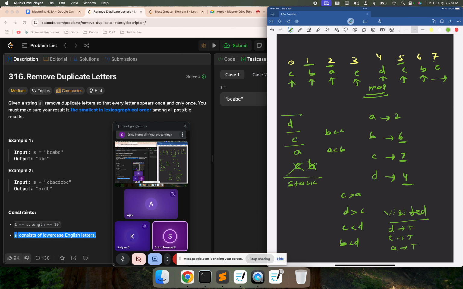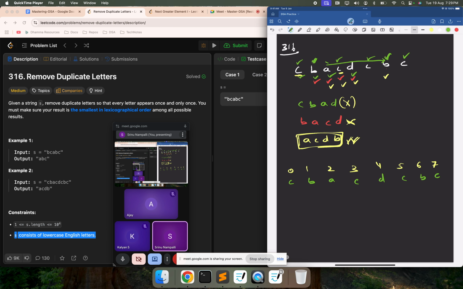You can't delete D. Remove B, because you are at index 6, but D is at index 4, so you blindly add B here. Now when you move further, C has already been visited, so you can blindly remove it. So that's it. Now if you closely see, your stack is containing BDCA. It's in reverse order, so you just need to reverse it. So it is going to be ACDB. That is the expected output. Clear, buddy?